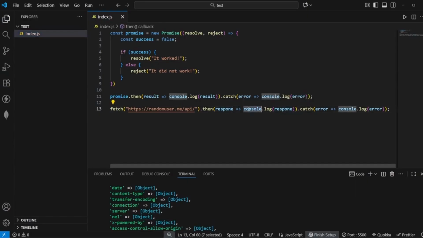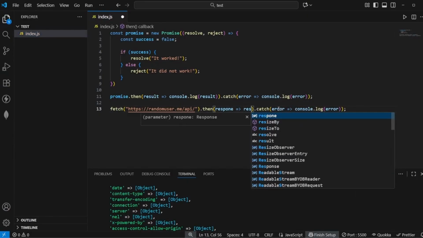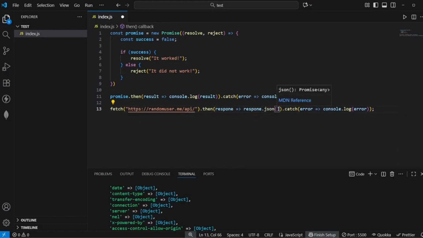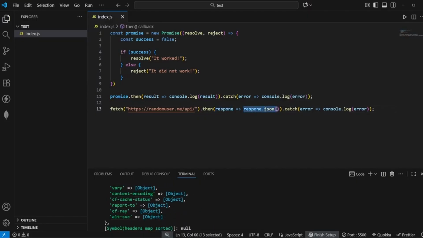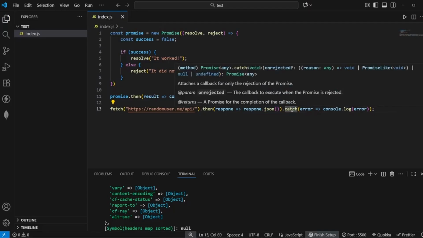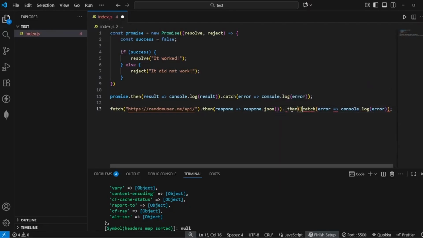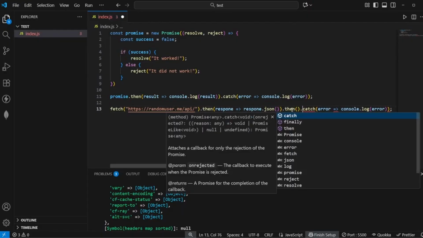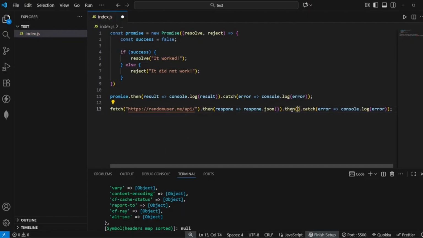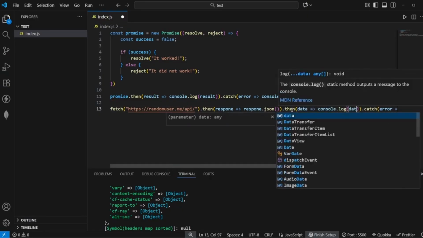So in order to get the data, we're going to say response.json. Most of the time when you work with an API, you get JSON data and you want to get this JSON data, so you use this type of syntax. But the point is that response.json, this method, essentially returns another promise. So now we have to use a chain of then methods. We again have to call then right here, and in here, we're getting the data. So we can say data, and now let's just console.log our data.